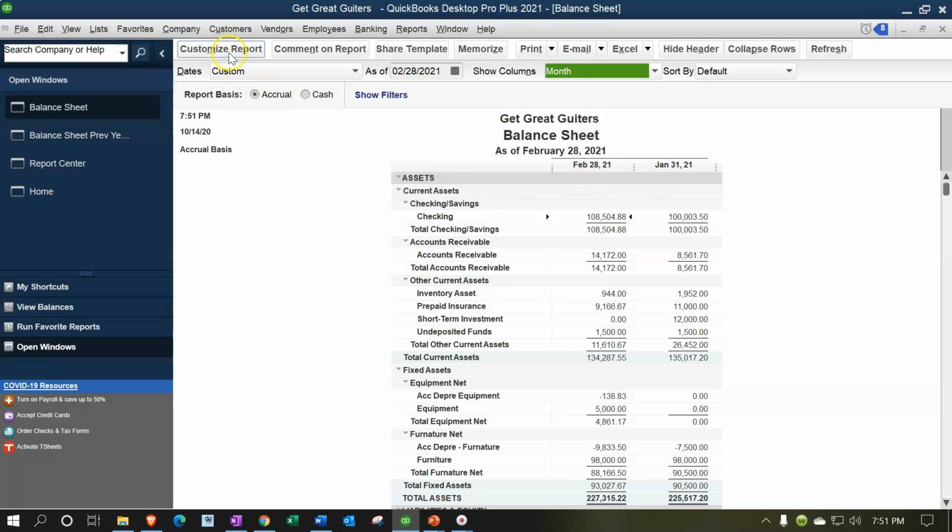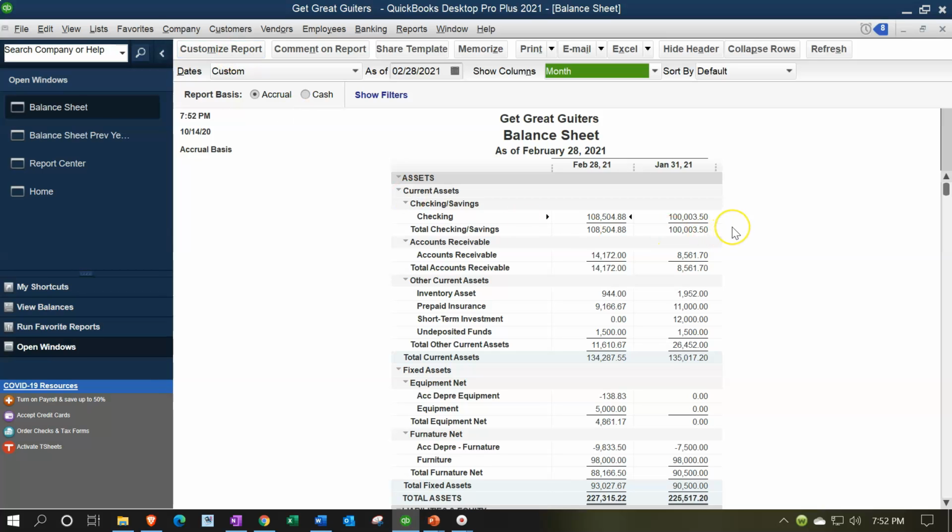Now again, note if I change this item, the drop down, from month to the total, which is kind of the default, it looks like it worked out here, but you might end up with a situation where it tries to measure the days, and that's what you want to be careful of. If it starts to say, hey, look, this is 28 days compared to 28 days instead of January compared to February, then you want to just change this to the month. So toggle back and forth with those options if you run into a problem with that. Then I'm going to go to the customized report.